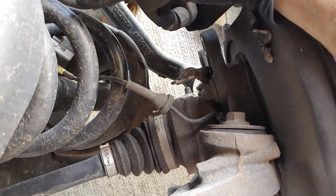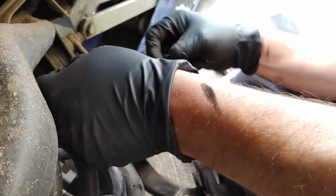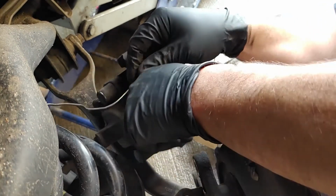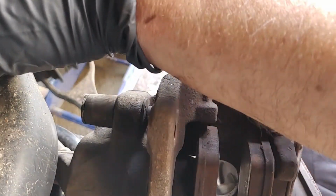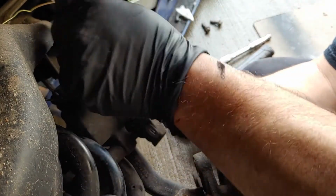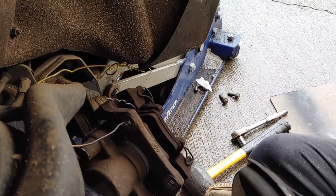with my custom caliper hanger 5000 tool. Let's see if I get it. Maybe a hole. Get in the hole, Jimmy. Here's my caliper hanging 5000 tool. Yeah, it's time to pull the rotor off.